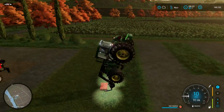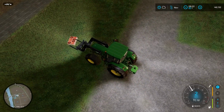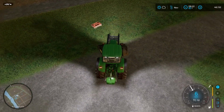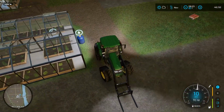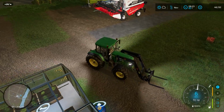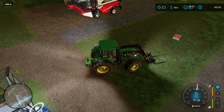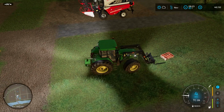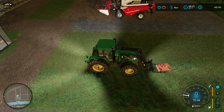Whoa! Sometimes squeezing them from the outside with the forks can make them happen. So let's try that maneuver. As we're wasting precious daylight. It's okay though. I think we're way ahead of schedule, to be honest with you. Since I can't plant anyway, it doesn't really matter. I have the rest of the winter to get the fields turned around, so we're no longer in a hurry to get them all done today.